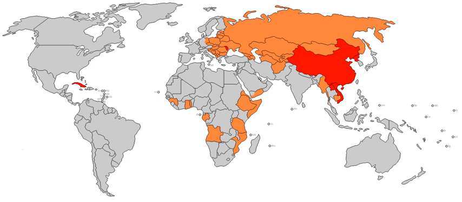Later models of socialism developed by neoclassical economists, most notably Oscar Lange and Abba Lerner, were based on the use of notional prices derived from a trial-and-error approach to achieve market clearing prices on the part of a planning agency. These models of socialism were called market socialism because they included a role for markets, money and prices. The primary emphasis of socialist planned economies is to coordinate production to directly satisfy economic demand — as opposed to the indirect mechanism of the profit system — and to advance the productive forces of the economy while being immune to perceived systemic inefficiencies, cyclical processes and crises of overproduction.